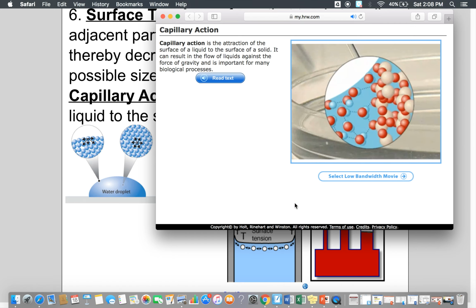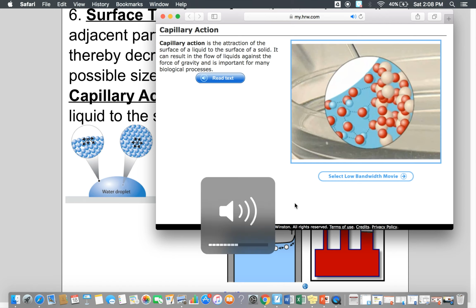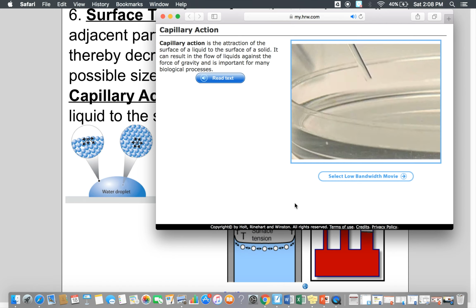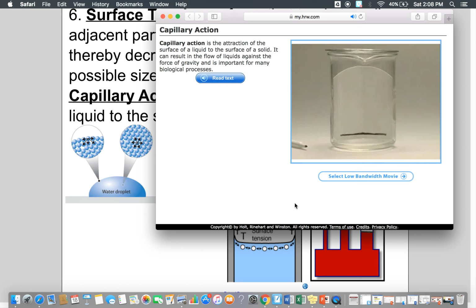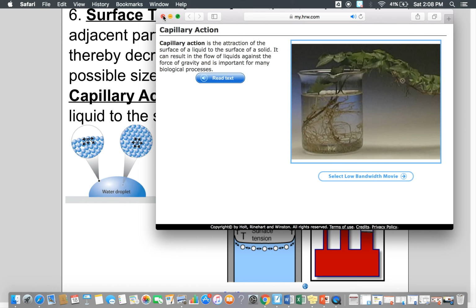Capillary action is the attraction of a molecule on the surface of a liquid to the molecules of the surface of a solid. Because of capillary action, liquid moves up this very narrow capillary tube. When fluid flows up a tiny tube or piece of paper, it is the result of the attraction between the liquid and the surface of the solid, combined with the liquid's surface tension. The liquid will rise until its weight balances the pull of gravity. The same process is responsible in part for the transport of water from a plant's roots up to its leaves.